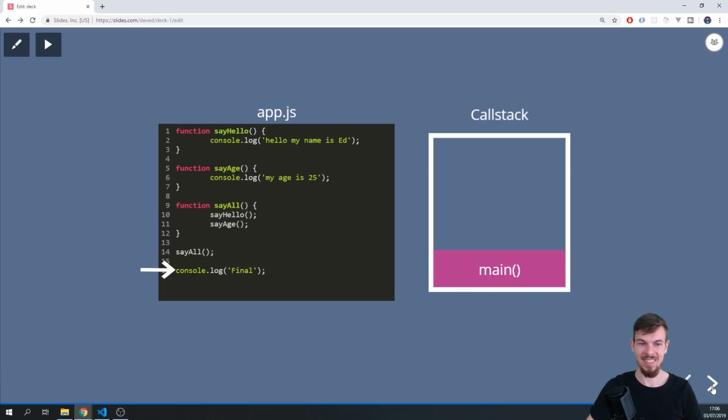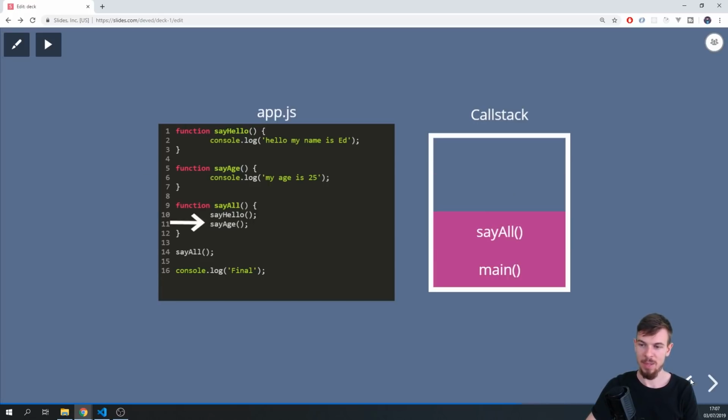So we can finally move on to the console log. And all it does, it says console log final. So that gets put out, finishes, and then our code ends. So the main gets removed as well. All right, so I hope this gives you a bit of visual of what's going on behind the scenes and how our code is actually being run. So I think this call stack is actually a very nice way you can visualize where we are in the code and what's still running and what is finished.